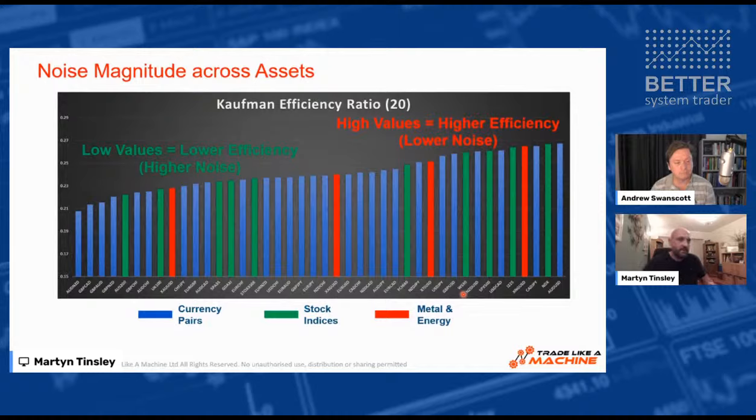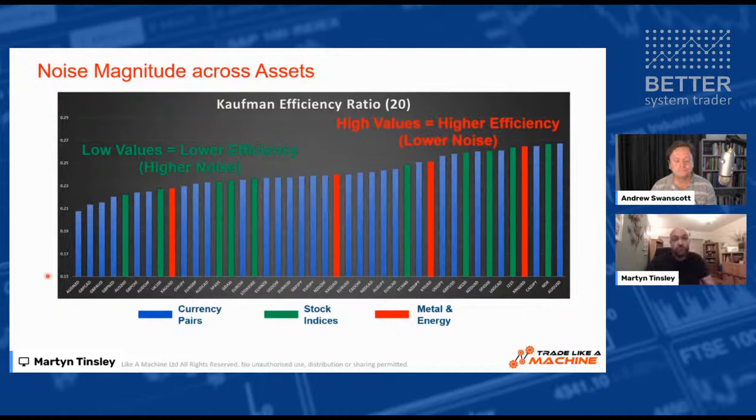So as an example, trend following strategies don't like noise. And so the symbols over on the right-hand side here are probably going to be a lot more suited to trend following strategies, and you're likely to have a lot more success with them. However, the symbols on the left-hand side are the more noisy symbols, and so you'll tend to find that these are a lot more effective for mean reversion type strategies. So that's what I mean by asset filtering. It's effectively going through that process of determining which assets are likely to give you the biggest success.